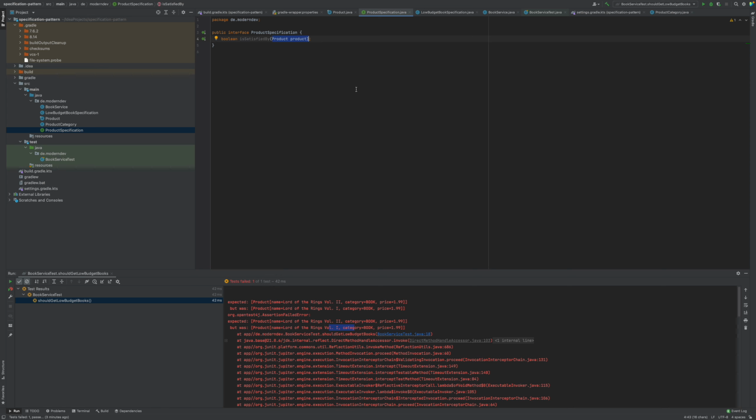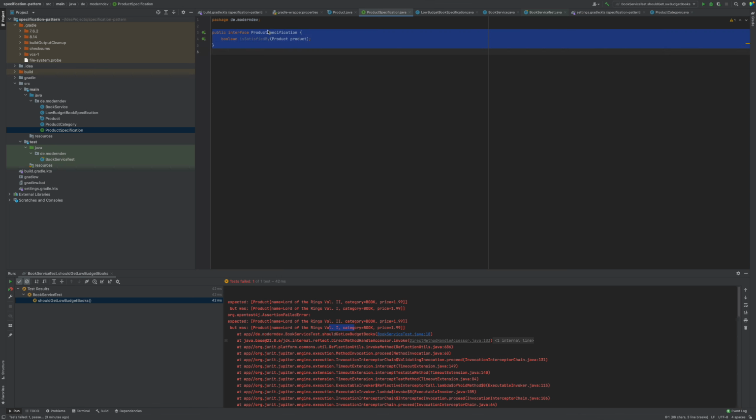So we will focus here on the simplest usage of the specification pattern. You can do a lot with it. We are really scratching the surface here, but that already helps you get your code much more clean and structured. So that's basically the starting point.